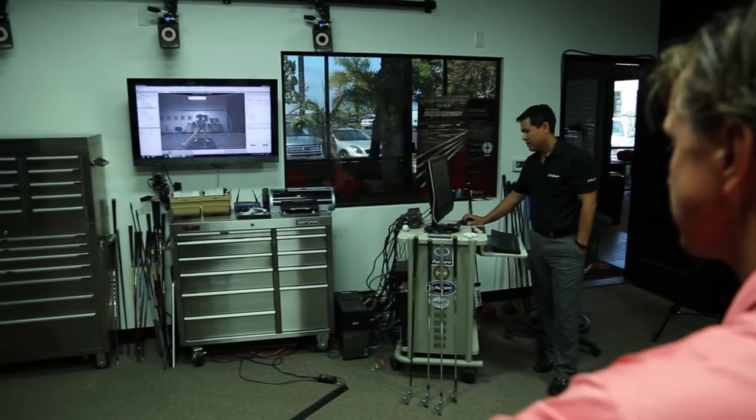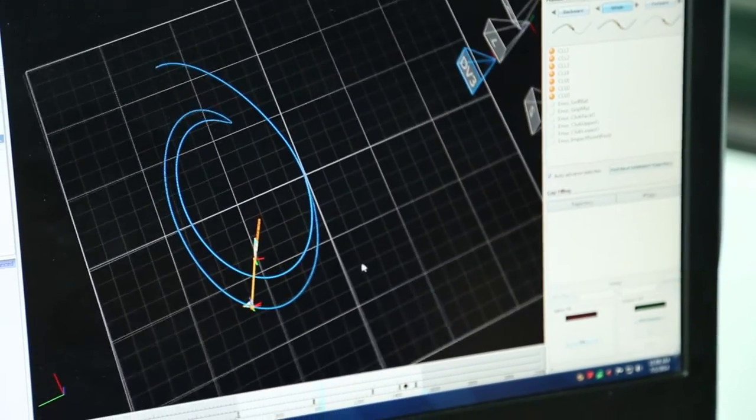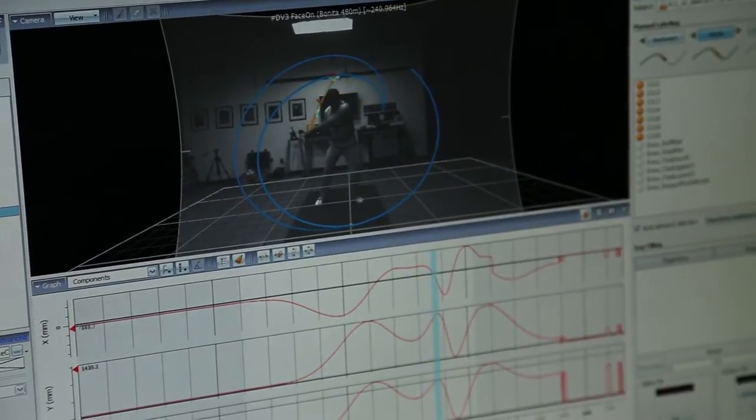Enzo is an eight motion capture camera system. Those cameras run at four megapixel max, at a frame rate maximum of 2000 frames a second. We're windowing that down to about 720 frames a second because the data is so high. For someone who swings about 125 miles an hour, at the bottom of the swing we're probably seeing a distance between frames of about three to four inches — really a lot of data we're capturing digitally.